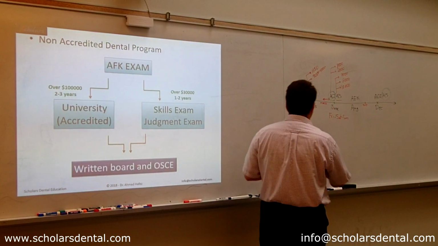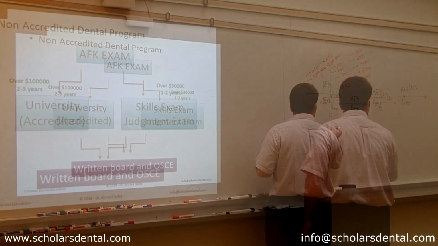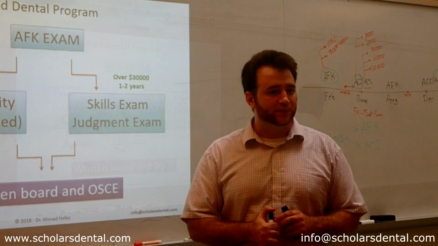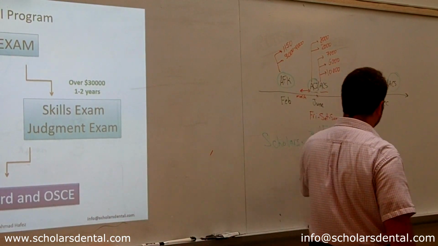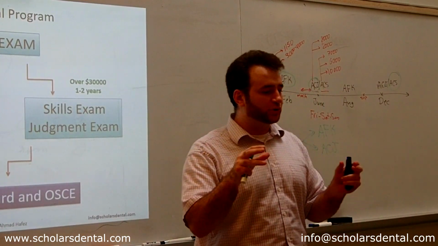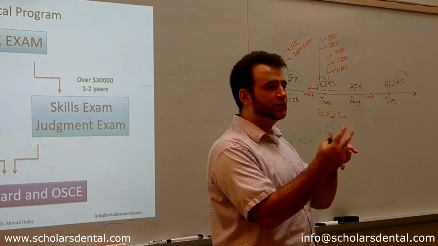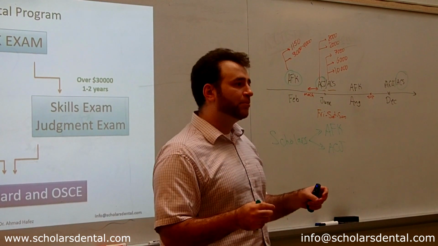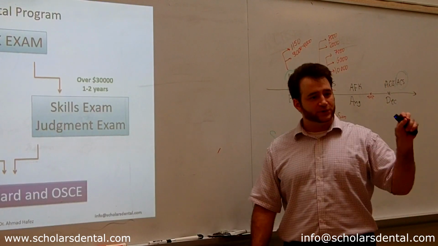Now here, we're specializing in theory. I care mostly about the AFK because that's where all the foundation starts. ACJ, you build on it. With ACJ, I use the knowledge you learned in the AFK, but I change the strategy. I tell you this is how you would answer, this is how you would think in ACJ. But AFK is very special to me, okay?